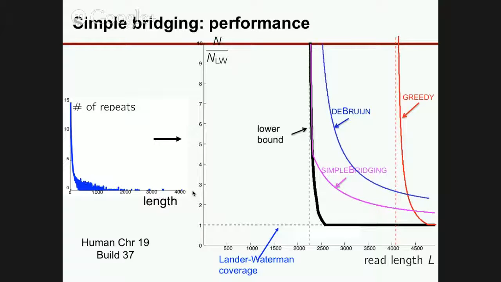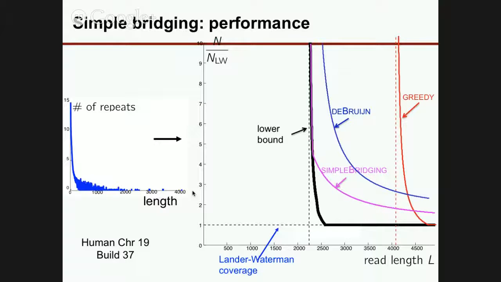Okay. Now, all right. So this curve is still not hitting the low band. So what is missing? Just to remind you what's happening here, I have now chosen my K to be less than L interleave. And I'll use my bridging interleave repeat read to resolve my interleave repeat that is apparent in this K. Why is there still a gap here? And what is limiting my choice of K right now?